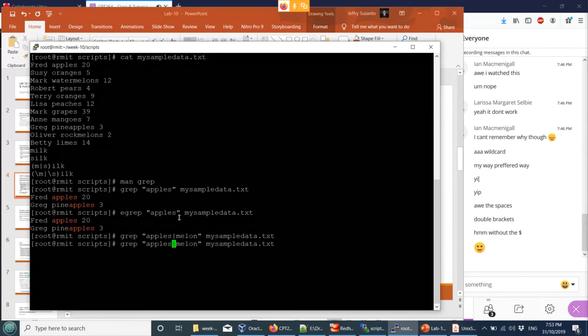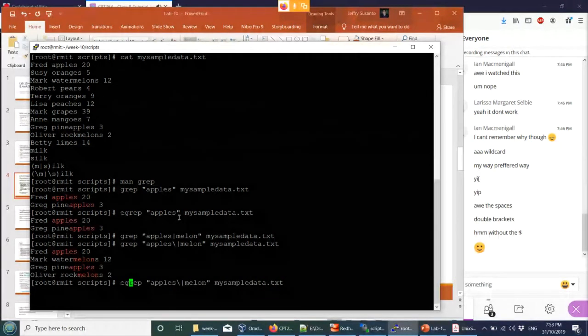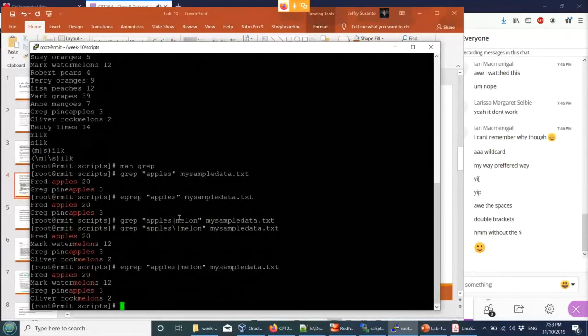You need to escape the pipe with a backslash in order for grep to work fine. But if you want to use egrep, you don't really have to do that.